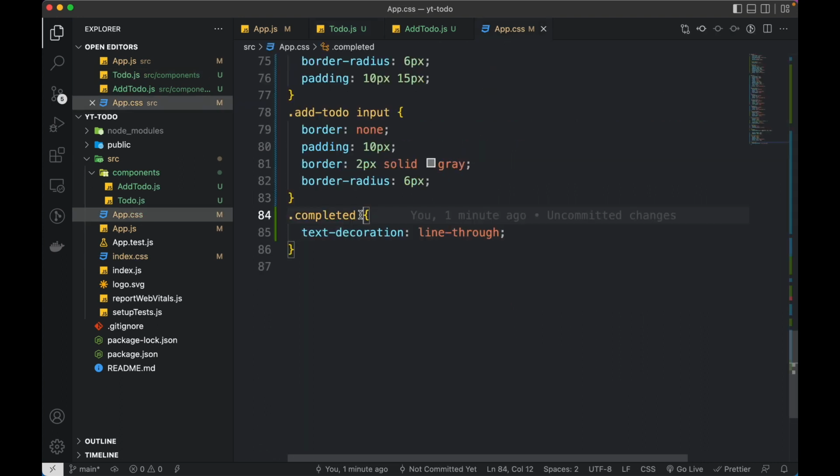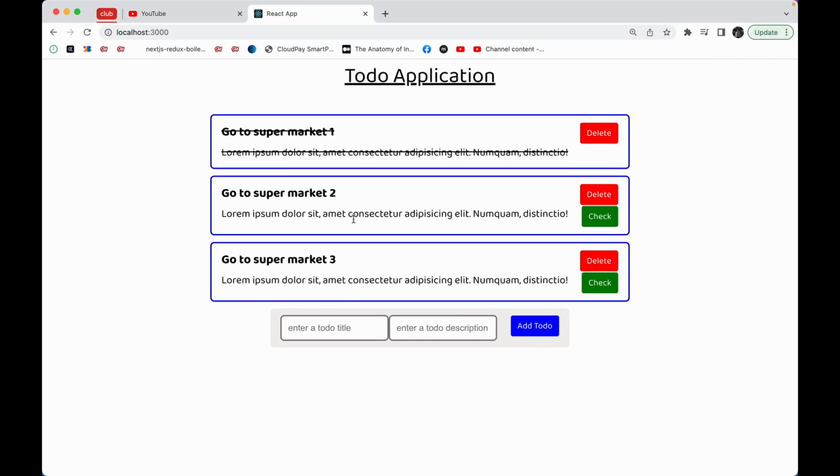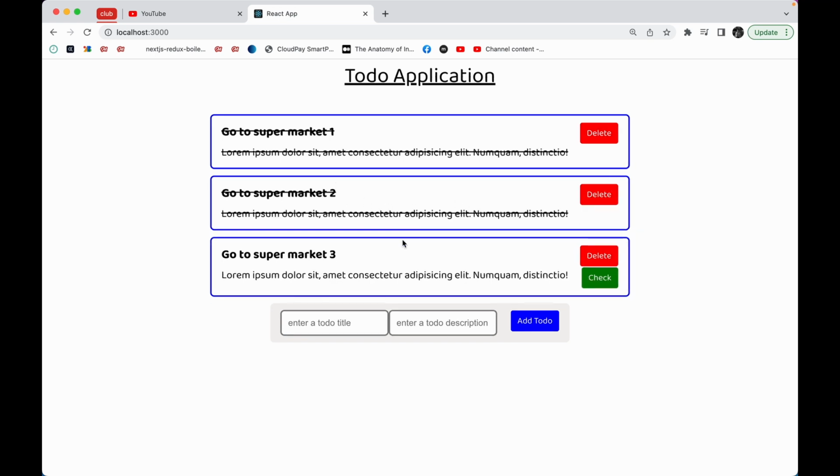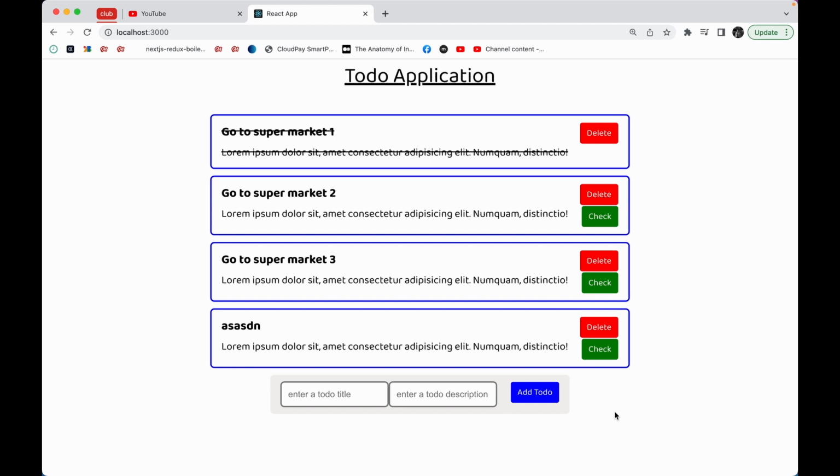dot completed, and it will call this p. And I can see whatever is checked, it will give this a class of completed, and it will strike through or line through the text, right? And I can also always add a new item, right? But now what I want to see, that part is done, the React part is done.